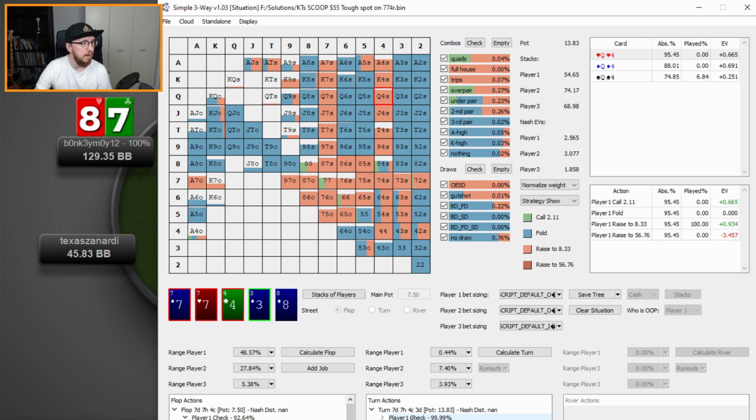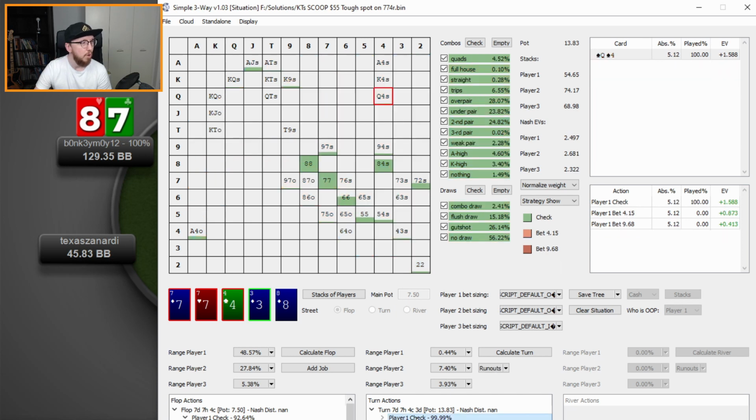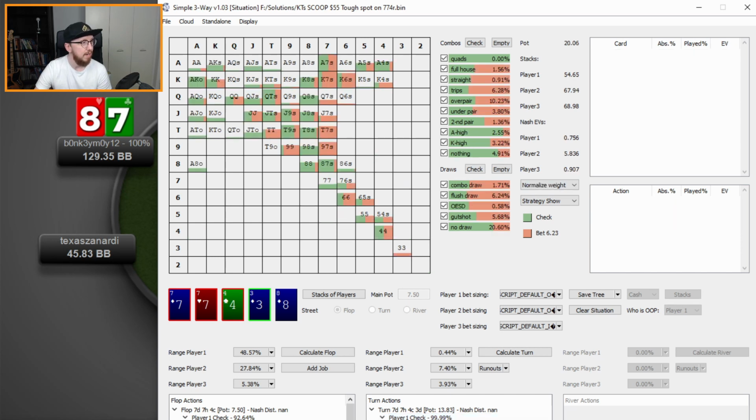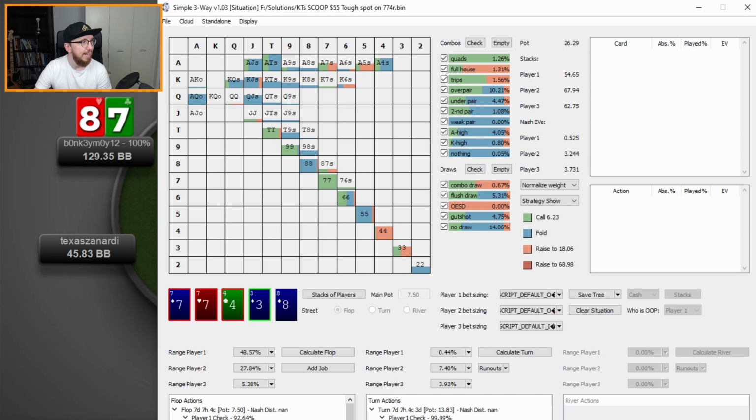So onto the 3 of diamonds turn then. Player 1 is going to check, and you can see a lot of hands have disappeared from his range. There were some calls, a tiny amount of calls, 1% of calls. This is normalized weight. You can see these are all the hands that he would get there with, but not at full frequency. If we look at absolute weight, you can see that not many hands at all make it to this street through a call. So he checks, and then the original raiser bets again, and then we have a decision.